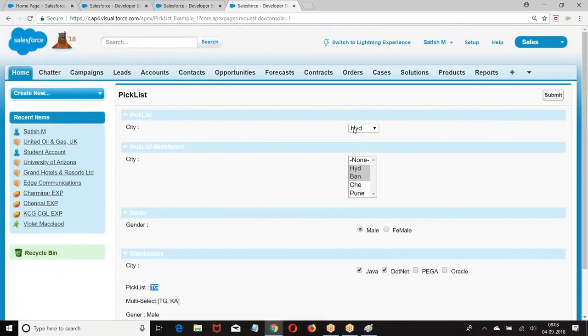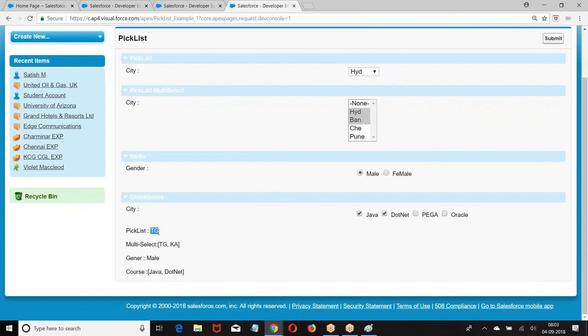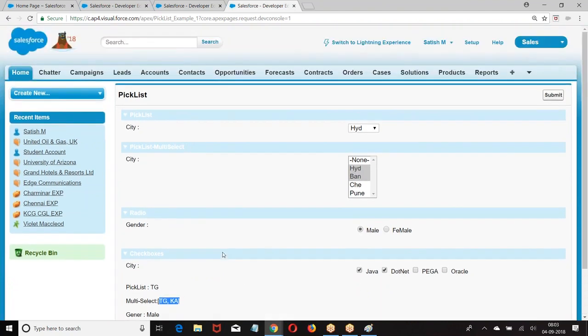You got Hyderabad. When I selected Hyderabad, item value TG. I selected Hyderabad and Bangalore, so TG and K, multi-selected. So whatever item labels we selected, we are getting the corresponding values. I selected male, I got male here. Here I got Java and .NET, right? Are you getting my point? So, item label, item value.